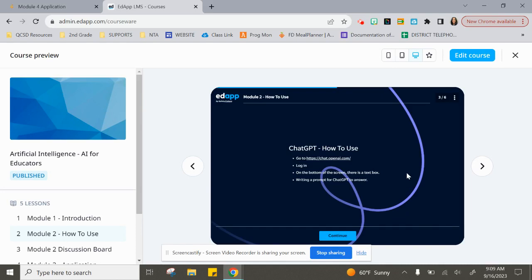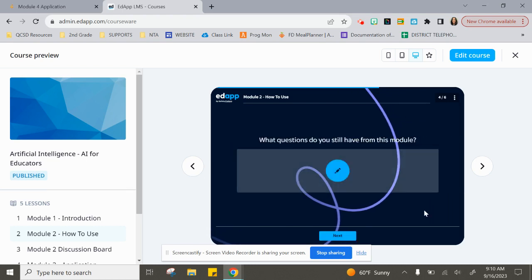I used ChatGPT and talks about logging in and how to prompt. And we already went over prompting, so the students will be able to know what exactly ChatGPT is looking for to make it an easier experience. This is just like a formative assessment that I involved in the second module. I will talk about another formative assessment I used.